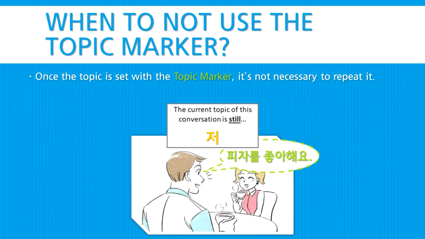So in this example I have in the slide, we have the character saying 피자를 좋아해요. After having previously said 저는, something. So we still know that we're talking about 저, the person. But now they've added an extra piece of information. Well, I like pizza. He doesn't need to say again 저는 unless they're changing it from something else.